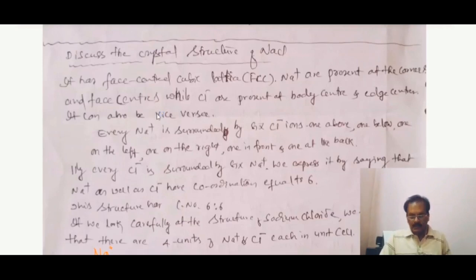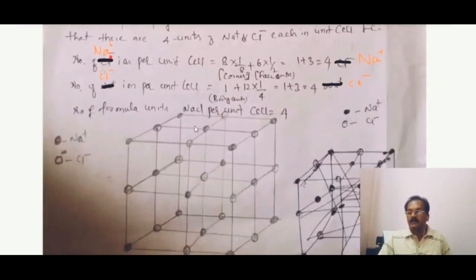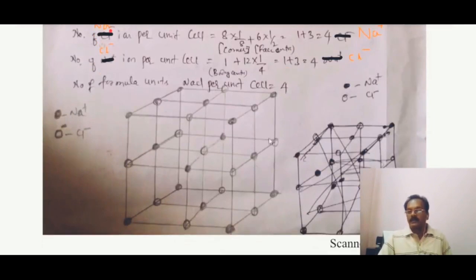When you come to the study of the structure of sodium chloride, first we shall draw the figure concerned with the structure of NaCl as follows. Looking at this figure, this is nothing but a cubic lattice, but we have an FCC structure, a face centered cubic lattice. While drawing this one, I have shown the solid circle as a sodium ion and the hollow circle as a Cl minus ion.